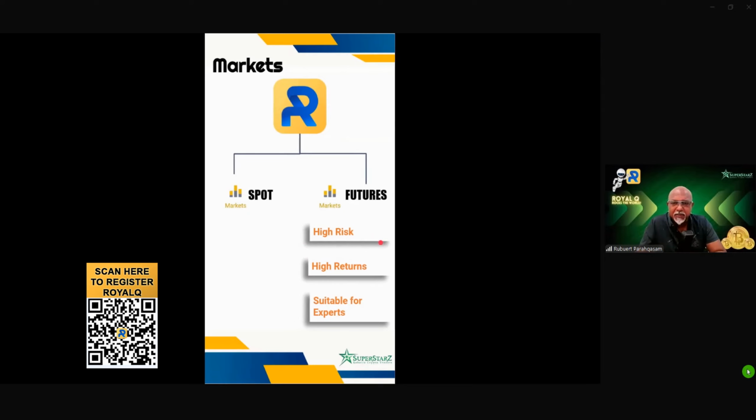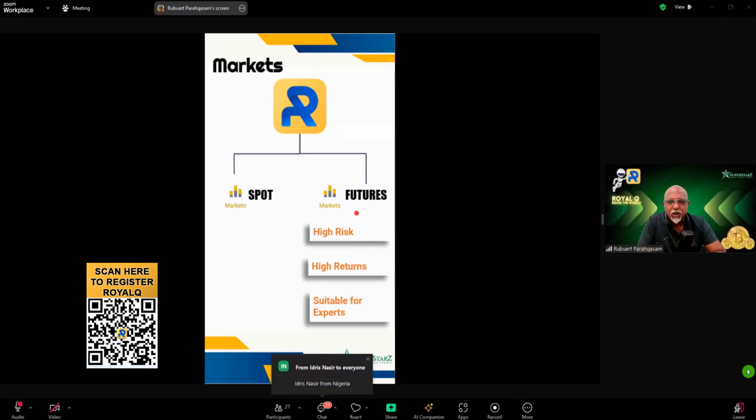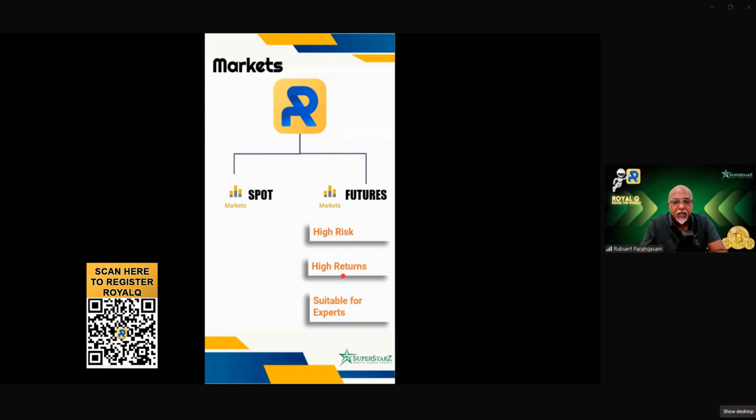What are the kind of risks that you will see in the futures market? You can have complete loss, wipe out, total loss. All these things can happen in the futures market. But the thing is, if you know what you're doing, and if you understand risk management, fund management, technical analysis, sentimental analysis, qualitative analysis, and if you're familiar and comfortable and you know what you're doing, then you may be able to trade futures, because it is suitable for experts. And just like everything else, if you learn, you can also master this.